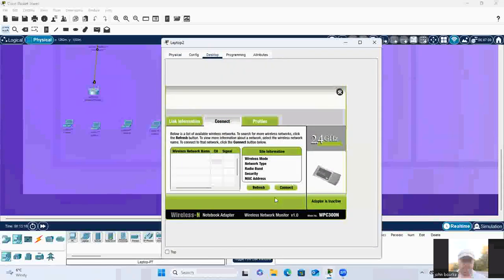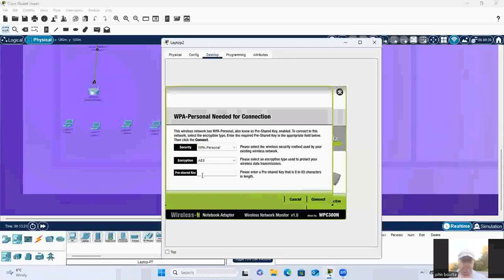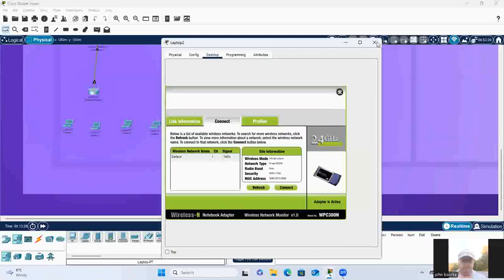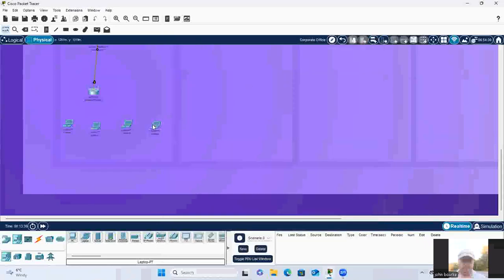Click here on connect, wait for our wireless network to show up. We click connect and we type in our password to join the network. And we click connect. And we do the same with this final one.